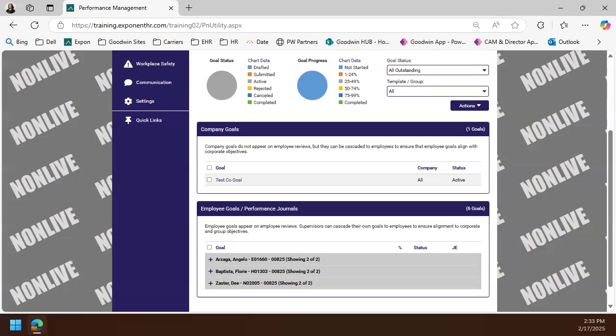Again, we're trying to hit those questions that did come in through the first training group here as well. So if you are working on a monthly review and you're getting an error message telling you that you have to have at least one team goal, that is because the goal that you're setting has not been added to the annual review yet. And so you'll need to add that to the annual review so that it will populate into the monthly review. So you'll be able to see that.